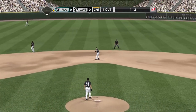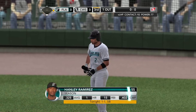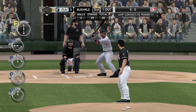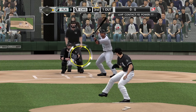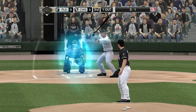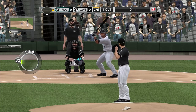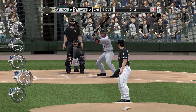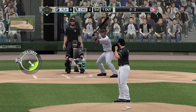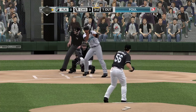So that brings up Hanley Ramirez. Shortstop, number two. Had a base hit his last time up. One out, man on first. And Ramirez settles in. First pitch. Change up in there for a called strike. He has a .286 batting average against the White Sox. Mark Buehrle gets that important strike, 0-2. That's a good, hard fastball right there. Let's see if he comes back with another one now.